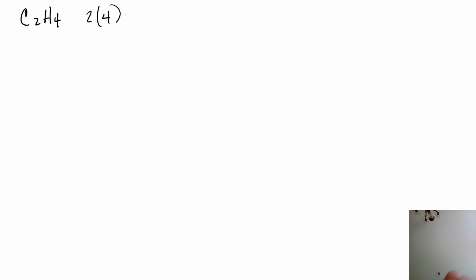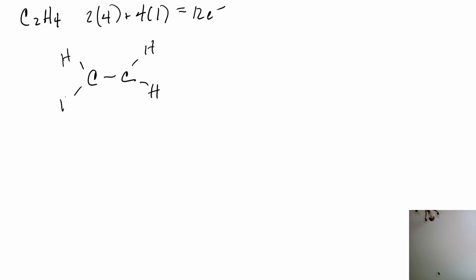There we go. Plus 4 times 1 gives us 12 electrons. Again, in this case, we have 2 central atoms, carbons. Each of those carbons has 2 hydrogens attached. And when I make the skeletal structure, I use 10 electrons. Only 2 electrons left, and both of those carbons need 2 more electrons. So I'm going to give those electrons to one of the carbons, and then those will be shared between the 2 carbon atoms. Okay.